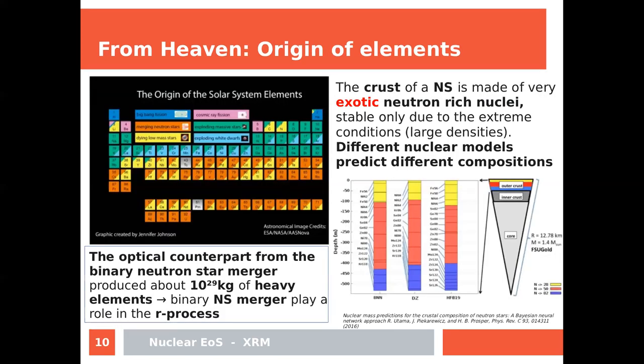Okay, so let me give you another example, which is important in my opinion. If you want to study neutron stars, but in that case something more detailed: which are the nuclei present in the outer crust of the star? In the outer crust, we know that nuclei should be arranged in a Coulomb crystal lattice and embedded in a free Fermi gas. The densities are high enough to ionize nuclei in this crystal.